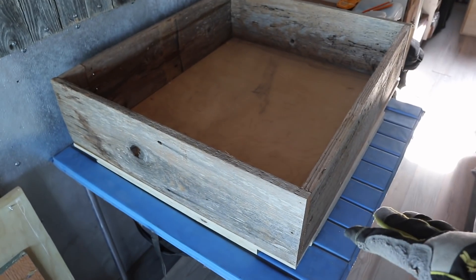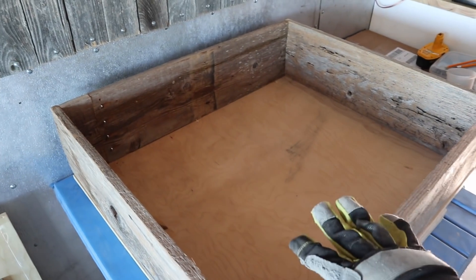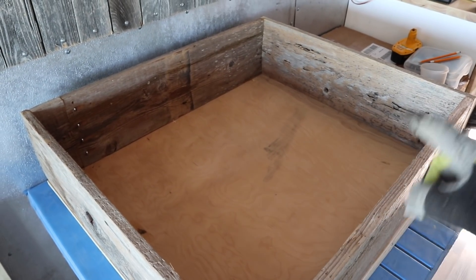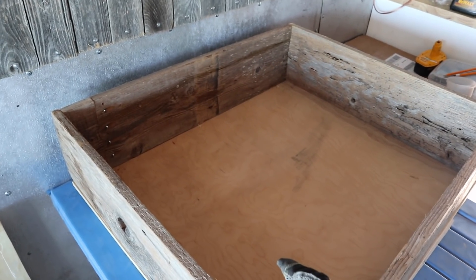So what I've done is I've created two boxes. Let me show you. I've got a little table set up here. This is the box that's going to be mounted onto the wall and I'm going to create some doors that go on the front of this. Inside will be the solar charge controller, the inverter, the bus bars, the fuse box, and probably the ACR unit.